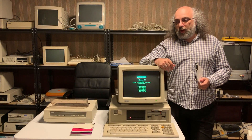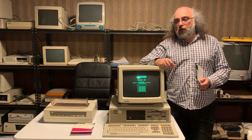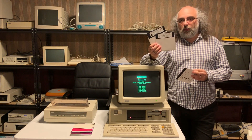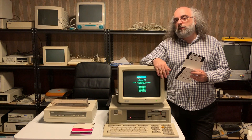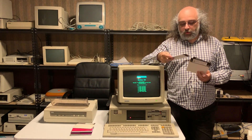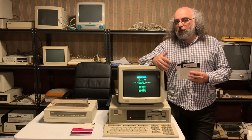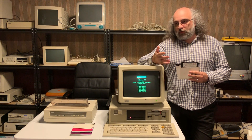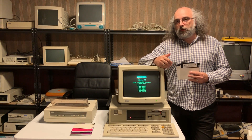So what happened to Digital? Well, eventually it fell victim to the popularity of the IBM PC. The fact that it wasn't really compatible at the low level caused it over time to lose software. You could still find things like C development platforms — this one is called Desmet C by C Ware Corporation — so it had some usefulness in the late 80s. It was mainly a business machine, so you wouldn't find that many games, though there were some Infocom titles such as Suspended that would run on either DOS or CP/M. But overall, the fact that it couldn't be expanded or improved caused it to not keep up with the advancements of the IBM PC. Eventually DEC stopped the Rainbow 100 line and replaced it with what was later called VaxMate.